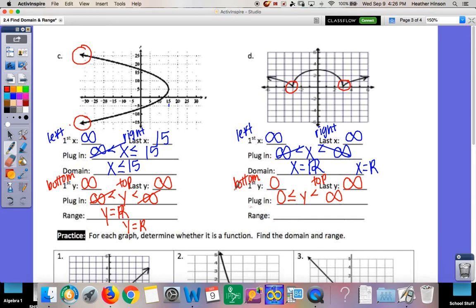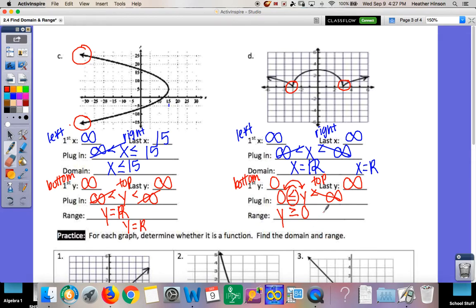When we write it for our range, what do we have to get rid of? What can we not have? We can never have infinity in our answer. However, what else is wrong with our inequality now? Now that we've gotten rid of infinity, y is at the end. Y has to be first. So we have to flip it around, including your inequality symbol. So y first, 0 last, and flip your inequality symbol because we flipped our numbers. So it's going to be y is greater than or equal to 0.